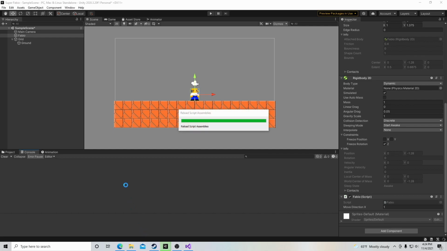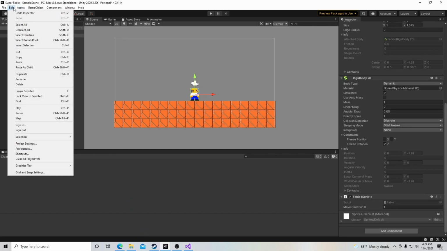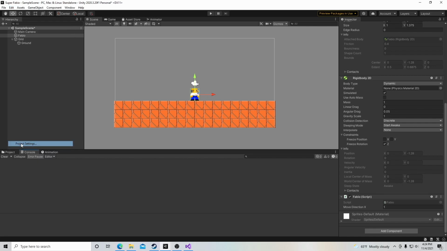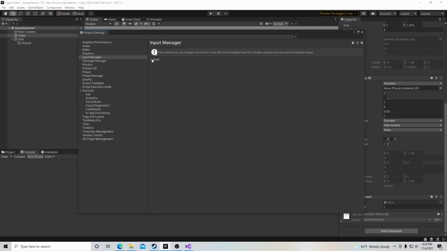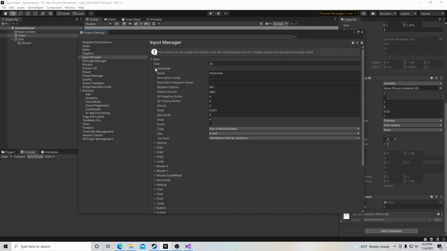So we're going to go up to edit and scroll down to project settings. And inside it, you'll see we have this input manager. You can just click on that and you'll see we have all these axes right here. Yours might look like that. When you click down on that arrow, it will show you all these things: horizontal, vertical, fire, jump. And here's the one we want, horizontal. So it's called horizontal, and we can use the left arrow, the right arrow, or the A key or the D key. And there are also other things like gravity and stuff like that, but we're not into that right now.